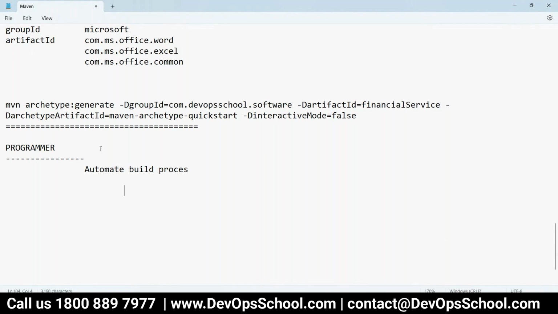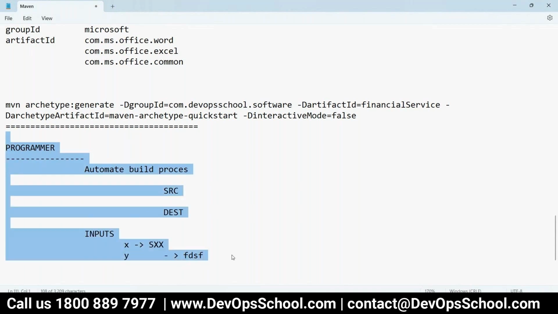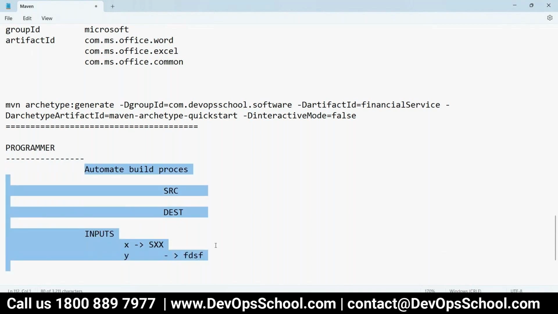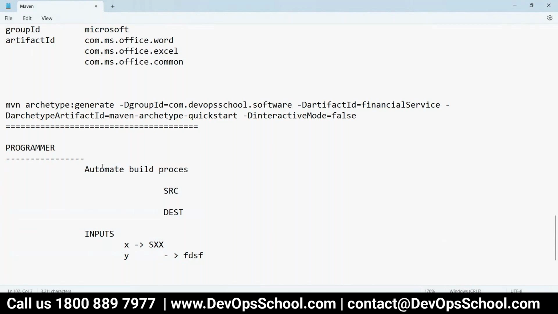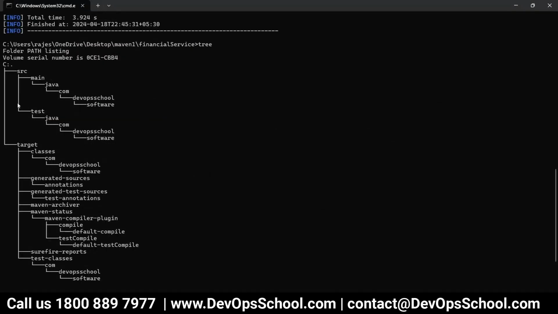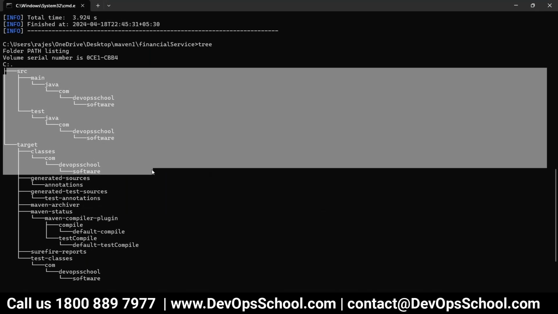So first you will say, keep the source in this, destinations will be here, and based on the input, if you ask to do x, it will do this one, and if you ask to do y, it will do this one, something like this. You will enforce everyone, and because you have enforced everyone, in order to use your software, they will keep the source here and they will find a destination here. So this code you have written to enforce this policy. So what is Maven? Maven is a code which is enforcing you to follow this structure. That's what I say is procedural. Now they say just follow this structure, I will do everything for you.